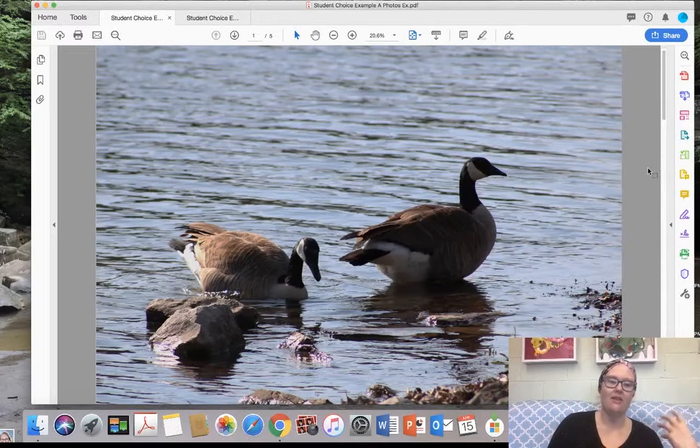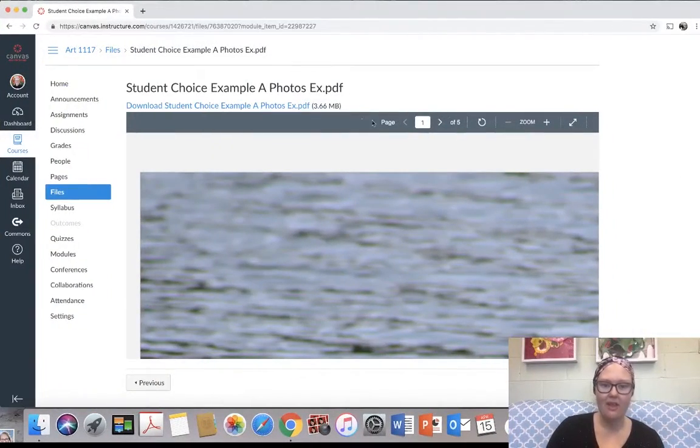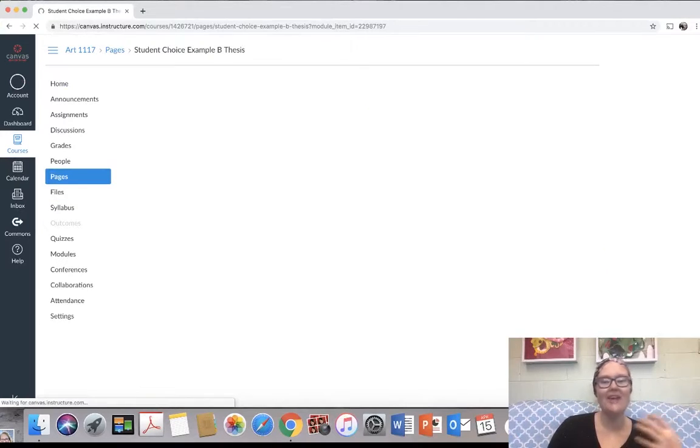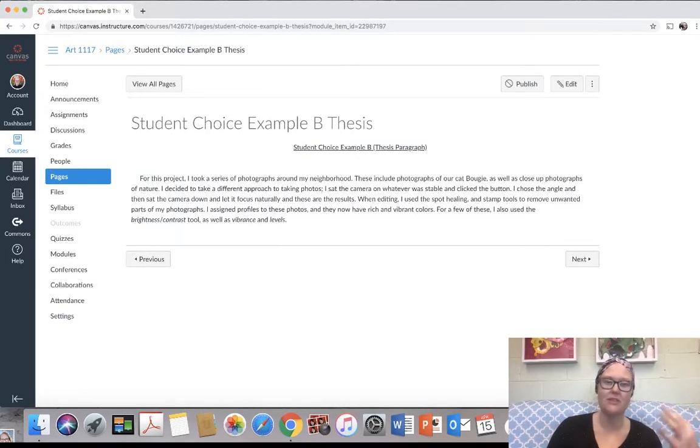But you guys are going to have 10. This particular example is of 5. So you're just going to do this exact same thing except for 10 images. I also have one more image. I have a lot of really good examples of this project, so it's always hard for me to limit myself to how many I show you. But I want these to be an idea.